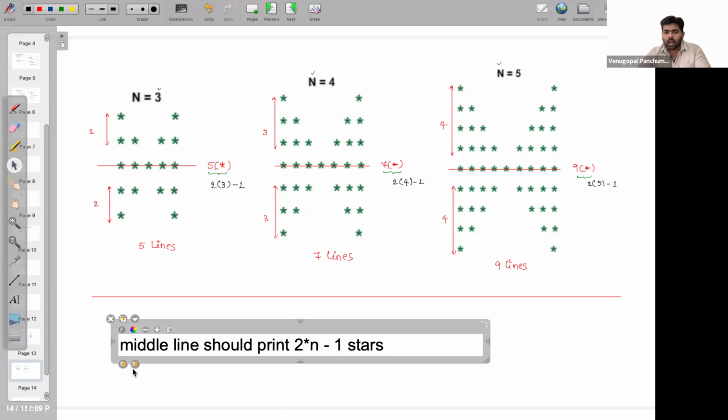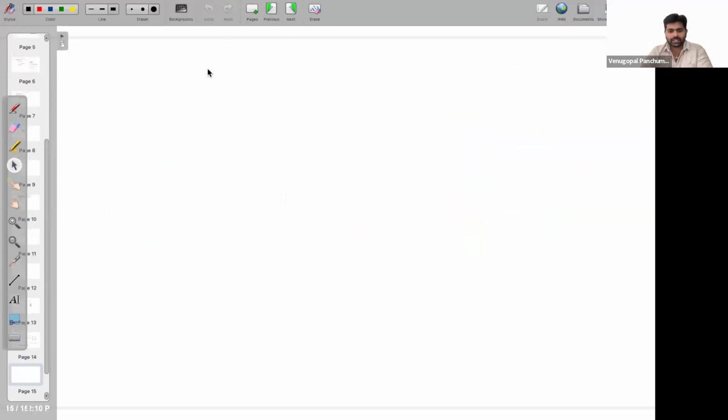Okay. Now, how to write a code for this? I think everywhere in between they are giving a little space also. So let us give the little space also, or if you don't want to give the space, that is also fine. Now let's go to the next line and see what loop we need to write to print all the stars.